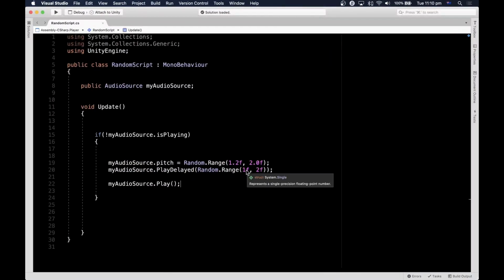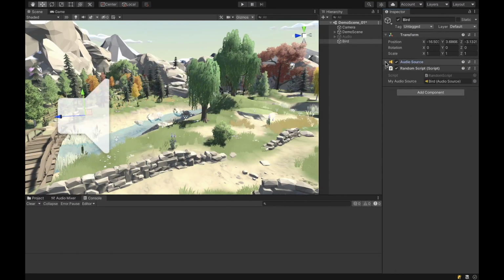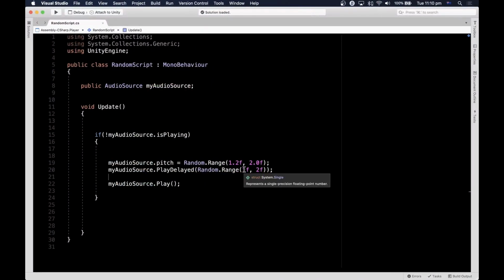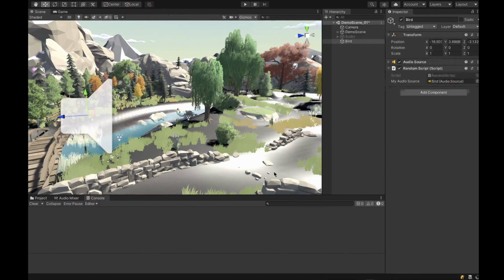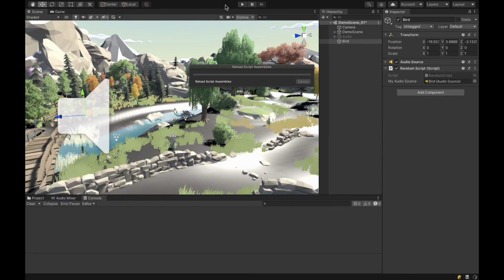Let's improve that by, I don't know, let's make the delay. And so we have to do this in here. We can't actually change the delay time at the moment because we haven't added any public variables that would control, say, the minimum time before a tweet. So here, if I want to change the minimum time, I'm going to change it in code. I'm going to hit save. I'll come back here. I'll push play.